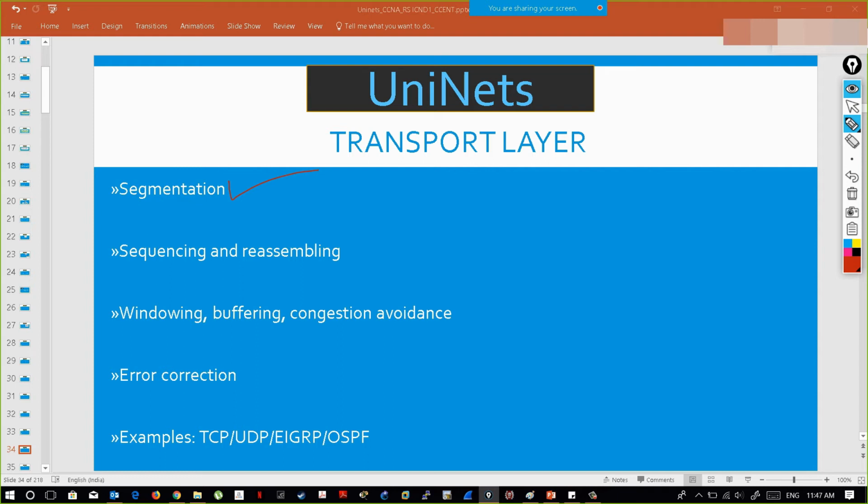To make that work easy, we do sequencing and reassembly, where in sequencing we assign serial numbers, for example 1, 2, 3, 4, 5. The device that receives them will reassemble them in the order 1, 2, 3, 4. Segmentation is done. Sequencing and reassembling. Windowing, buffering, and congestion avoidance are for flow control.